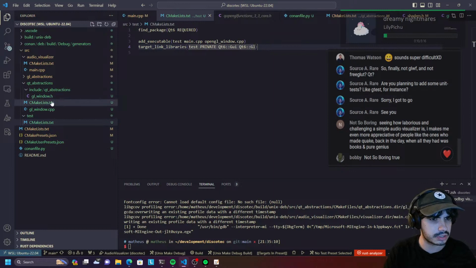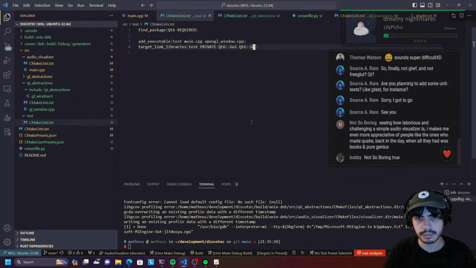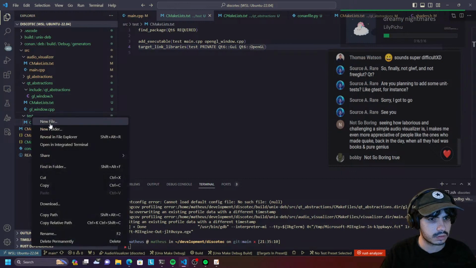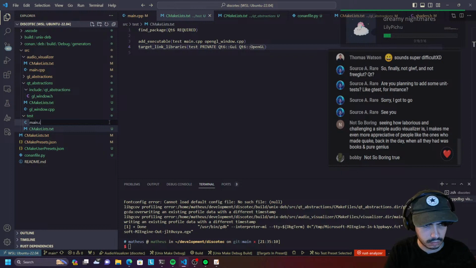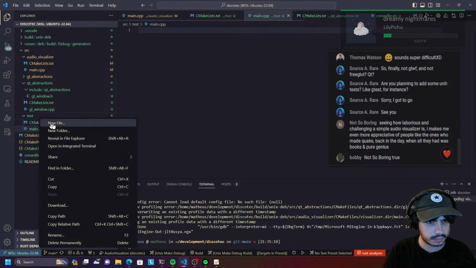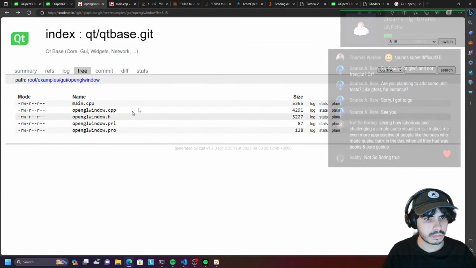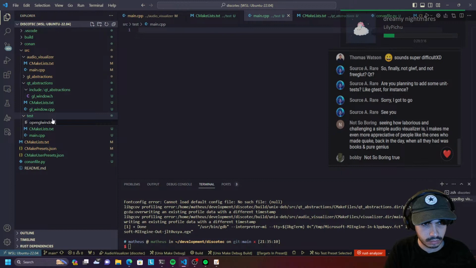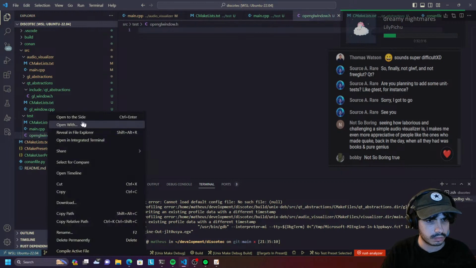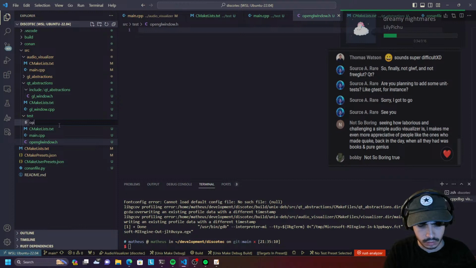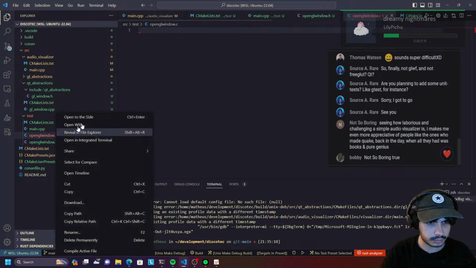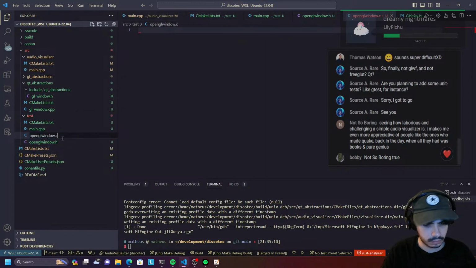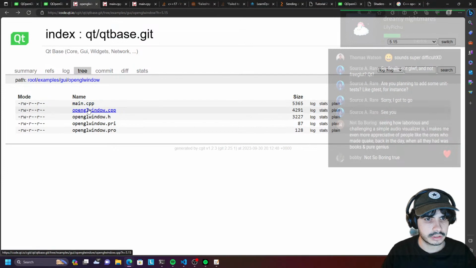Is it GL? Can't remember what it is now. OpenGL.